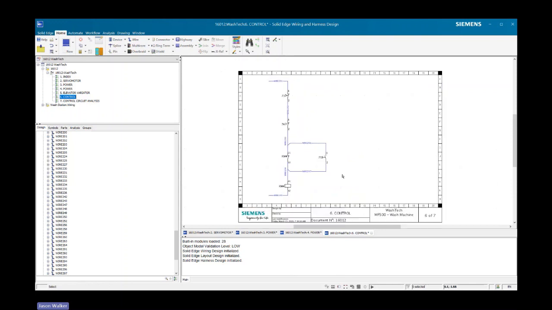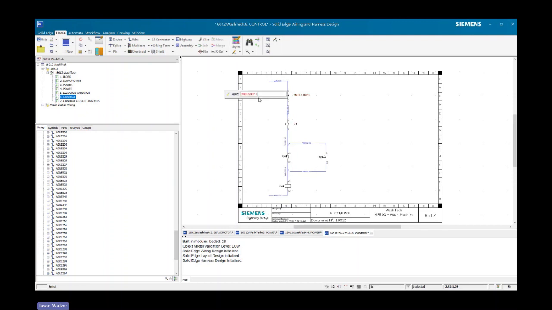So the next thing I need to do is change some of these names. By default, whenever you add a device, it just gives you the next number sequentially. You can edit the default naming convention. However, normally it is just whatever is the next sequence. So 73, 74, and 75. But in my case, I want to call this emergency stop 1. And then I'm going to name the second device emergency stop 2.